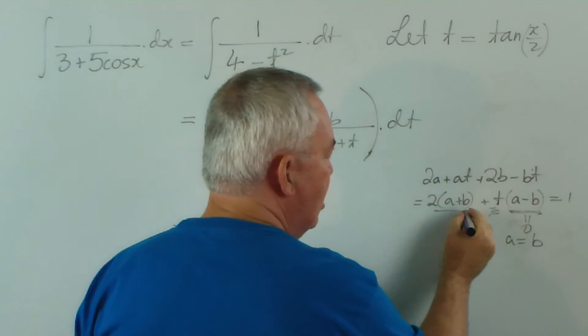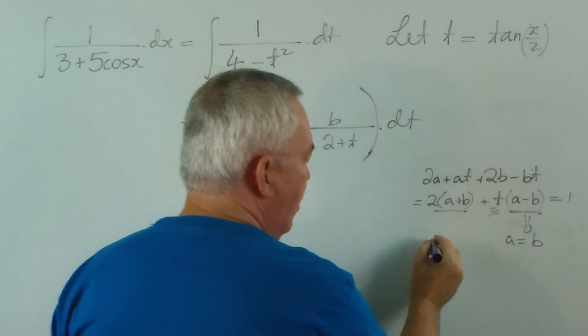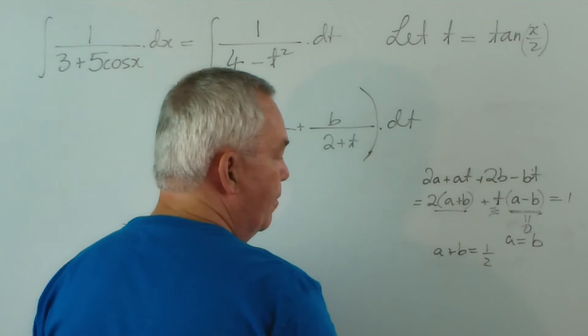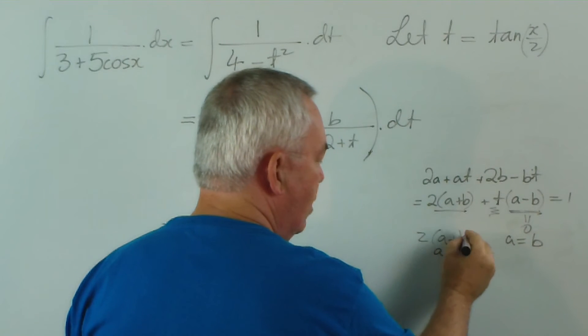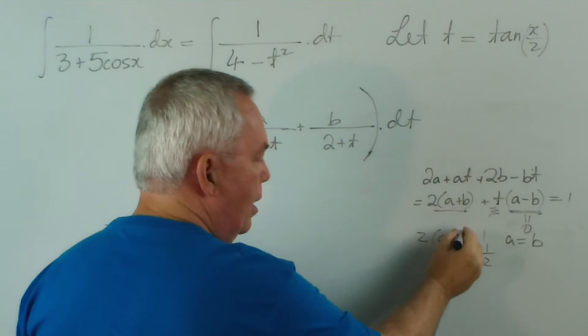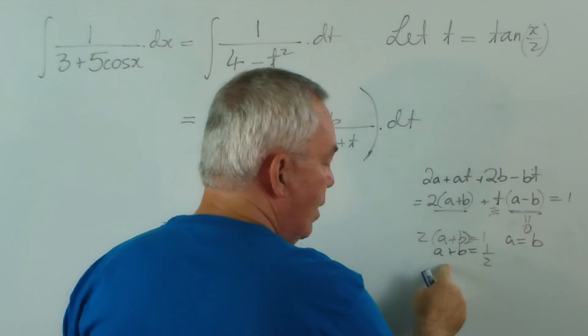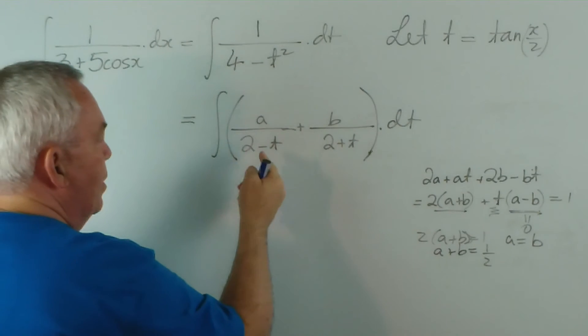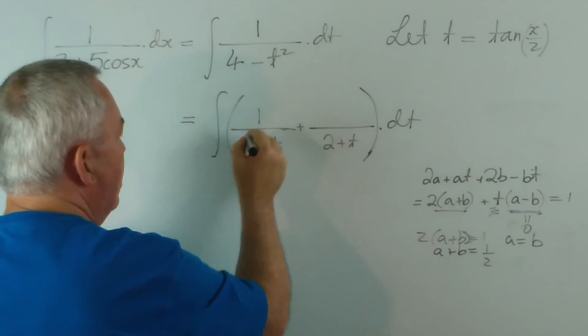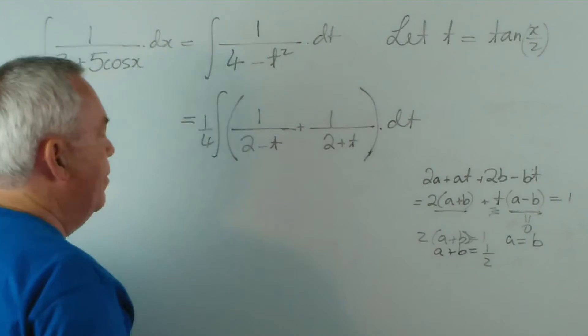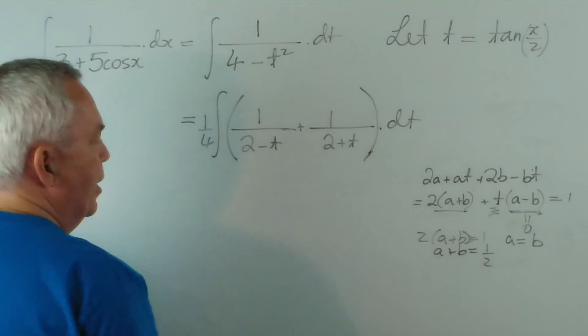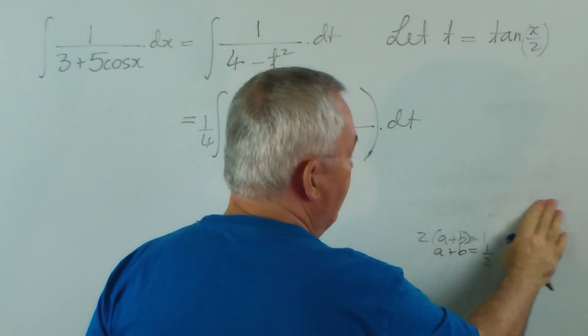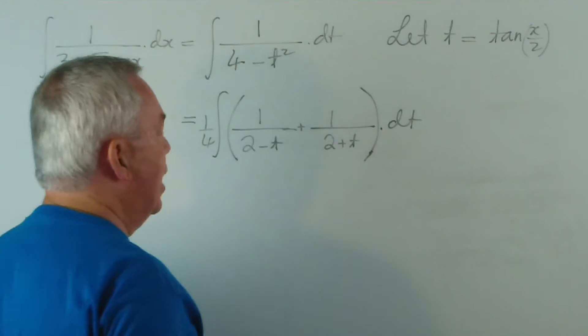And the second clue is that this part must be equal to 1. So a plus b must equal 1 half. That's if 2a plus b equals 1, then a plus b equals 1 half. And if they're equal, then they must be a quarter each. So I've got a quarter here and a quarter here. And I'm going to write that as 1 over 4 out the front. So a quarter times 1 will be a quarter, and a quarter times 1 will be a quarter. Both plus a quarter, which is great. So that resolved quite nicely. There are partial fractions.